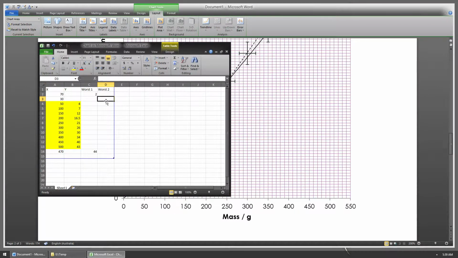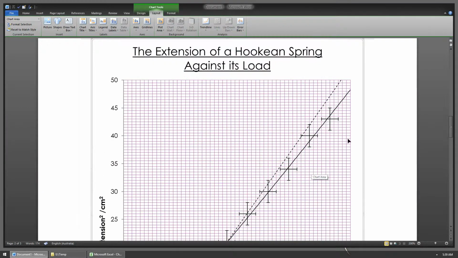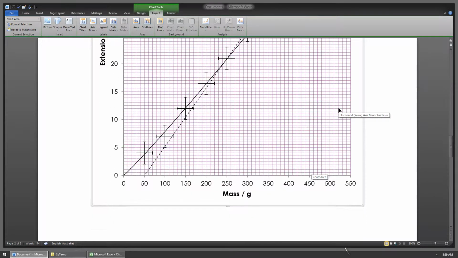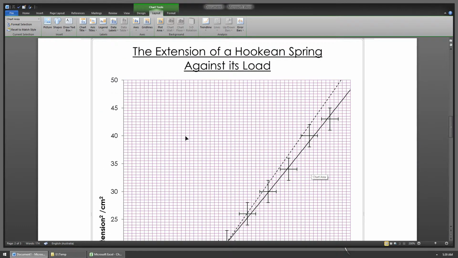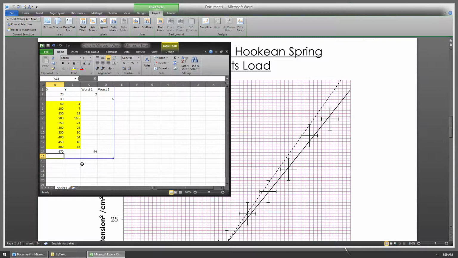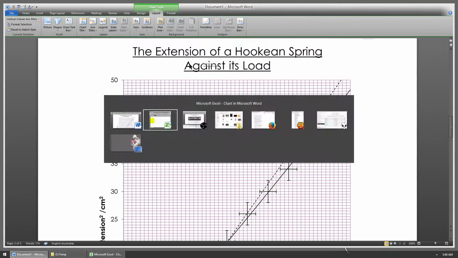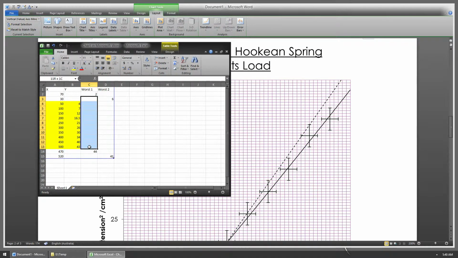So 30 across there, and this will be 6. And then the most extreme in this corner, this looks like 520, and this looks to be about 41. So we'll have 520 here and we'll make it go up to 41. Now remember, this actually I think it can be on the same, actually no, it can't. Remember, this has to be on a new line because it has to be paired with a different x value. And of course if we leave everything else inside blank, then we should have no problems.